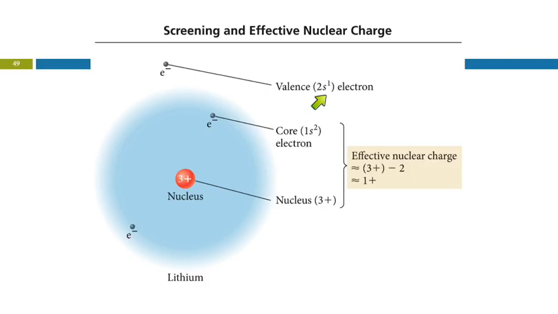It's in the second principal level. And so these core electrons effectively block some of the charge of this. So roughly, they're blocking 2, because there are 2 of them. And so this is going to experience an effective nuclear charge of approximately +1. That's less attraction than these guys experience. The force of attraction depends on the charges. If the attraction is less, then the distance is going to be larger.